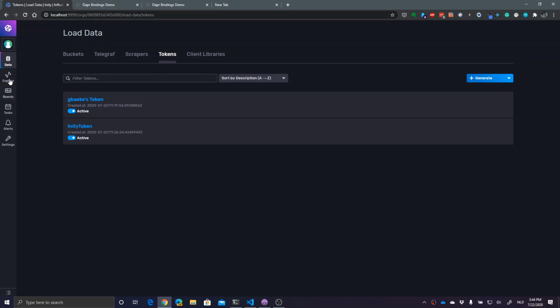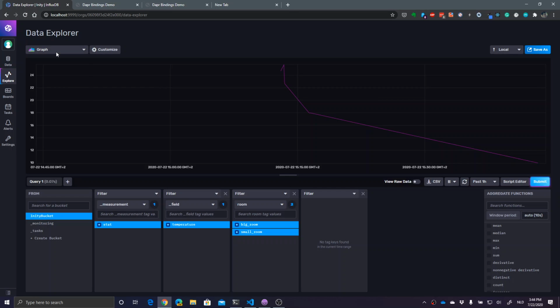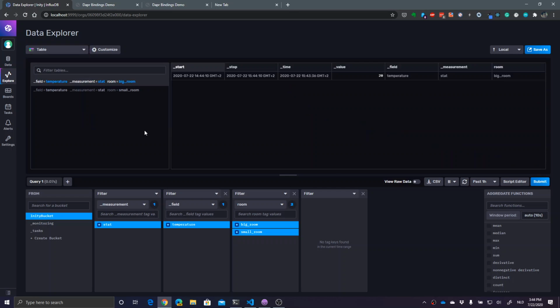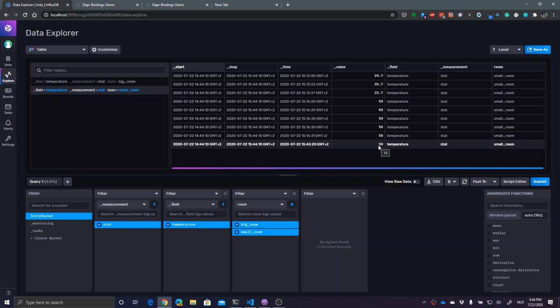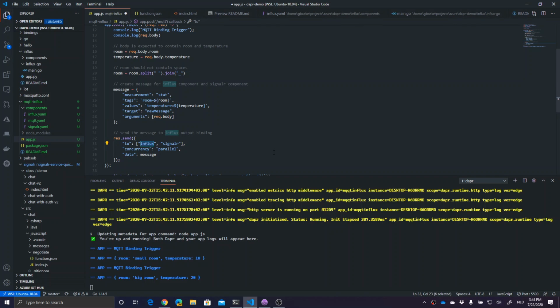Now let's check out if we have our InfluxDB data as well. We should, of course. So let's go to Explore and see if we can find in our measurement temperature for our big room and our small room. Let's see what values we get. And let's go to a table view here. And we can see indeed that for the small room we had some values earlier already, but the last one I sent was for 10 degrees Celsius. For the big room, the last message I sent was 20 degrees Celsius here. So the values ended up in InfluxDB as well, which means that this response body where we say send the data to Influx as well and send this message, the measurement, tags and values were properly used to send the data to InfluxDB.